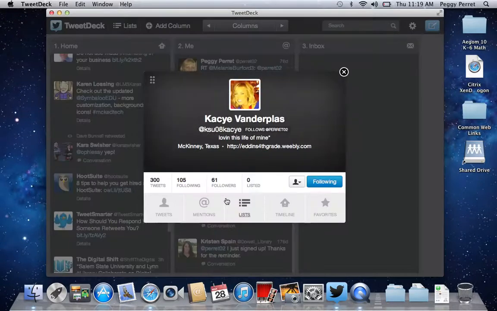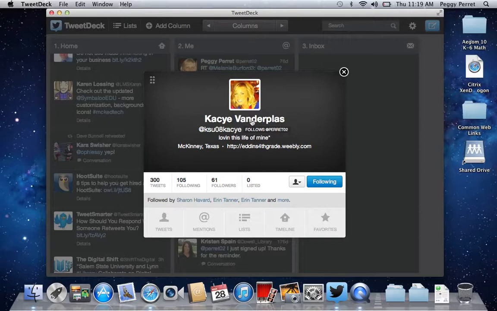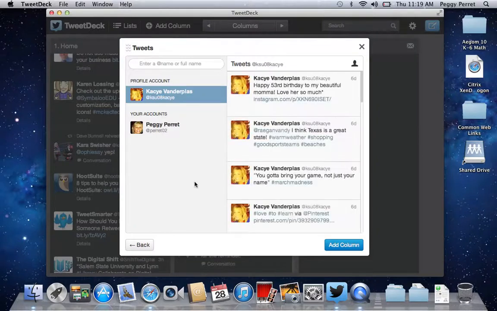If I click on it, what I see is her account information, her tweets, and people following her and followers. And down at the bottom, I see little buttons that say tweets, mentions, lists, timeline, and favorites. If I click on tweets, it's going to open up a window that shows me all of the tweets that she has sent out from this account.